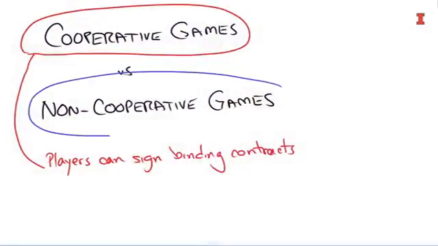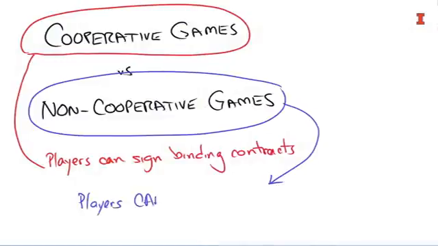That type of game has remarkably different outcomes than the one we're going to spend our time on, because in non-cooperative games, players cannot, and put it in capital letters, sign binding contracts. They can talk to each other, they can do all sorts of stuff, but it's all what we might call cheap talk. They can't put anything on paper that will hold up in a court of law. If they can, then it's a cooperative game. Non-cooperative games are where they're not permitted to do that. This is where the action is for economics.